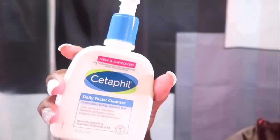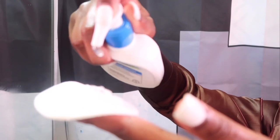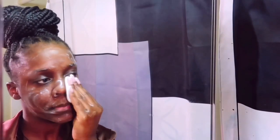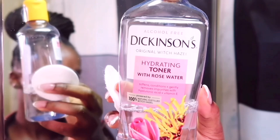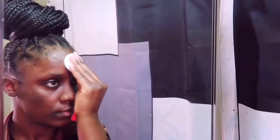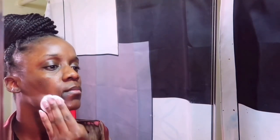Moving into my skincare, I'll be using Cetaphil as my face wash. I do use this face wash morning and night. It's definitely suitable for someone that has sensitive, oily, or combination skin. So when it comes to my skincare, I do keep it simple. So this is something that you'll see all the time. Next, I'll be using the Dickinson toner to remove any dirt and oil from my skin. It has vitamin E and it doesn't have any alcohol, which I love.